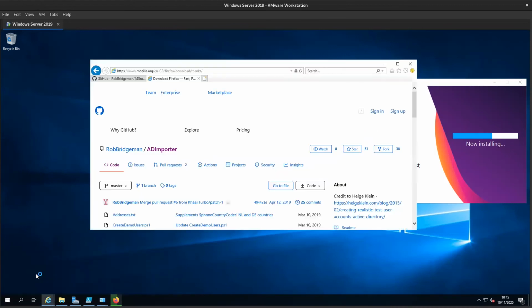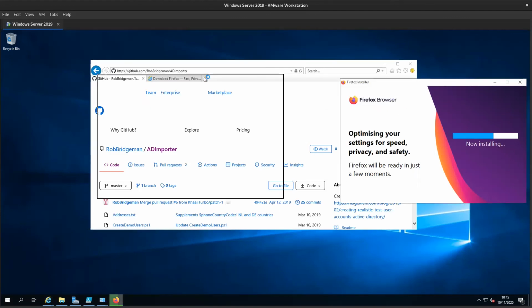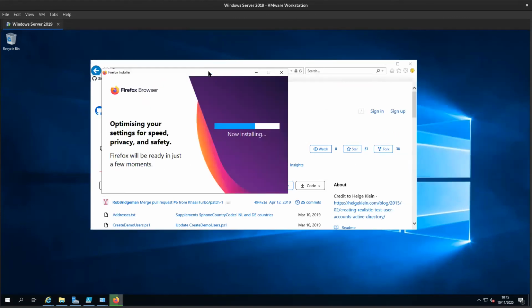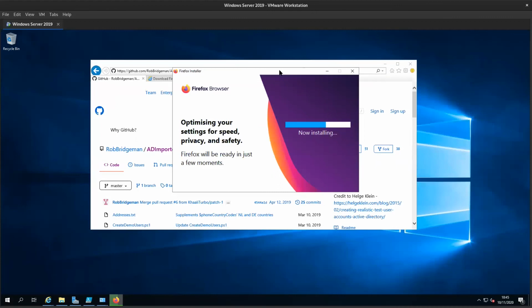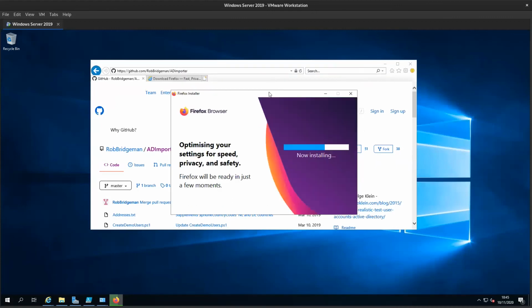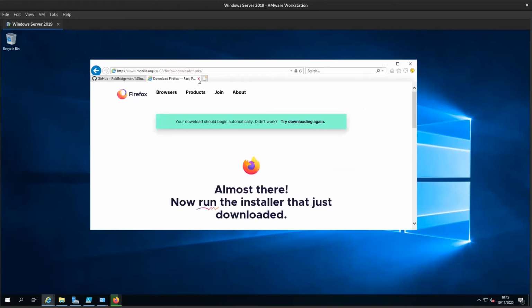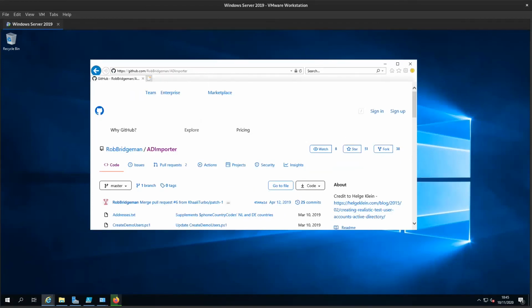Let's go to the GitHub page. Let's try clicking on download again. Still doesn't work. So let's grab the URL, copy, and hopefully we can paste this URL into Firefox when it downloads, because obviously Internet Explorer is making it as difficult as possible to make this work.